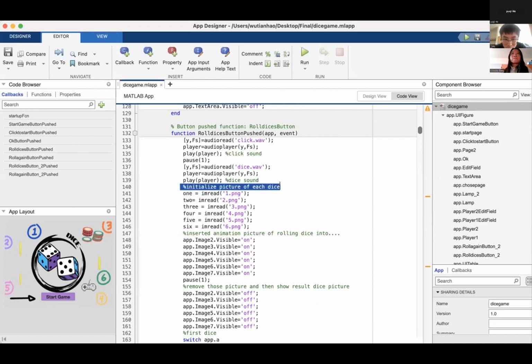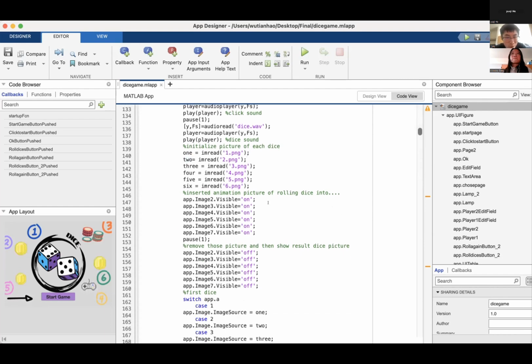Also, for this part, we need to initialize the picture of each dice number. For example, variable 1 is the dice 1 number image, and variable 2 is the dice number 2 image, and so on.